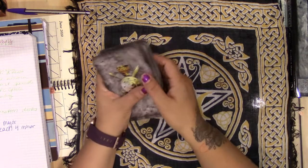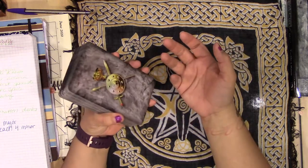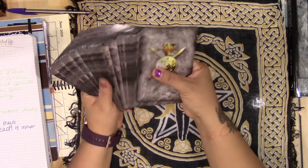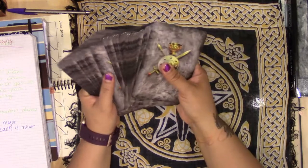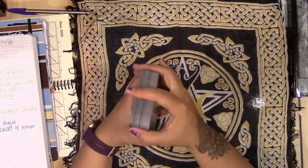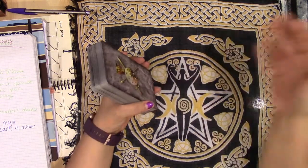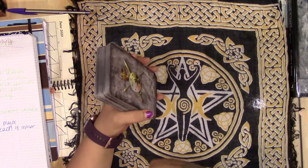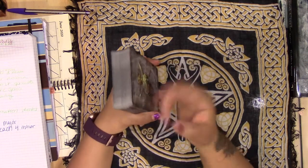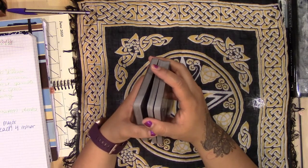It's kind of like, let's say you're a doctor and your cousin is getting surgery or something. You can't be the doctor for that surgery because you have too much personal interest in it. So it's kind of the same thing when you're doing a reading. You need that outside help because you have too much personal interest in yourself. And I wouldn't do a reading on my fiance because I have too much personal interest in him.